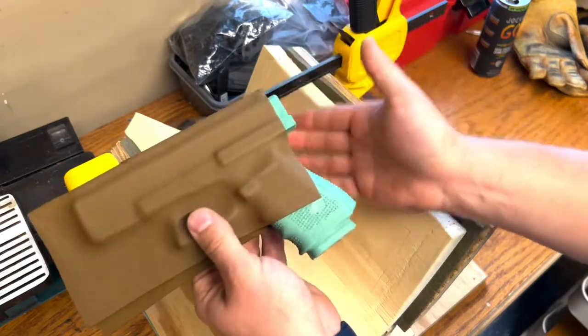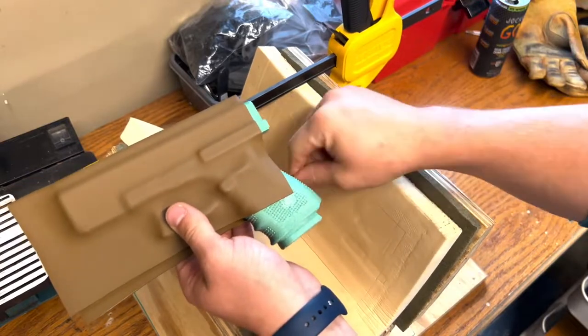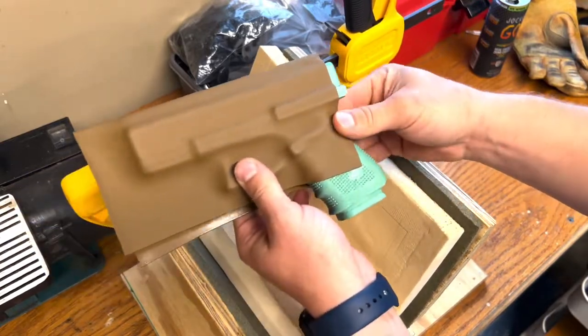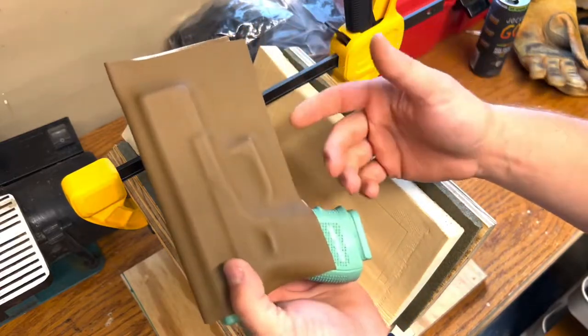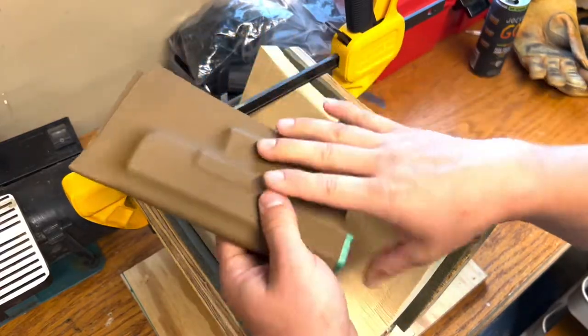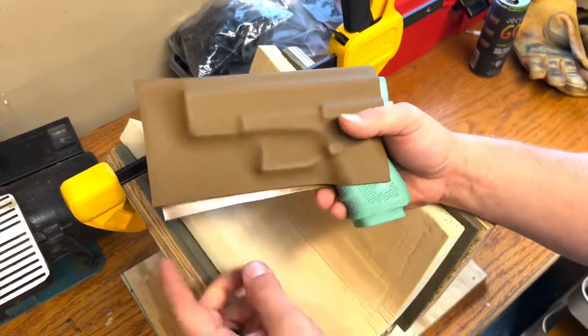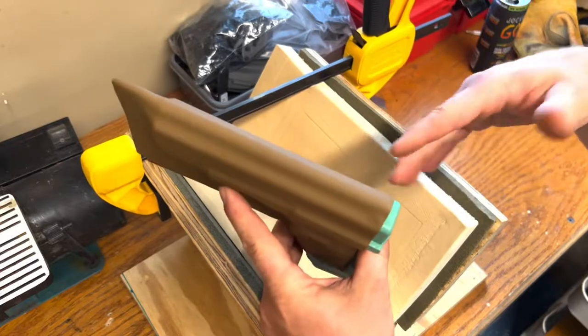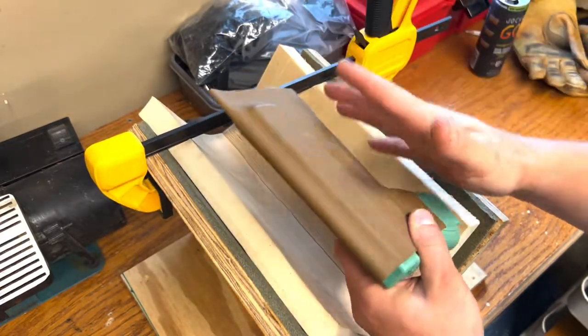Now, this is press compression molding. The dudes that do vacuum molds are going to get a lot more definition on their pistols, and that's just the only way about it. Definition does not necessarily equal quality. So the next step at this point is going to be, we'll trace out what we want to cut off and then we'll start cutting.